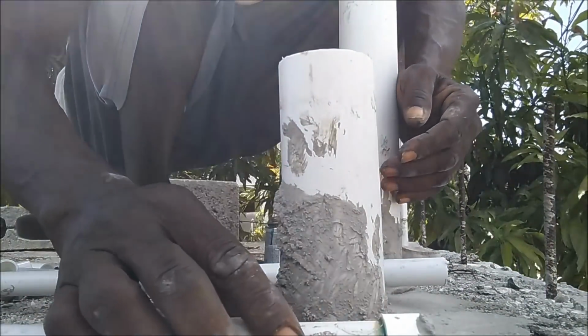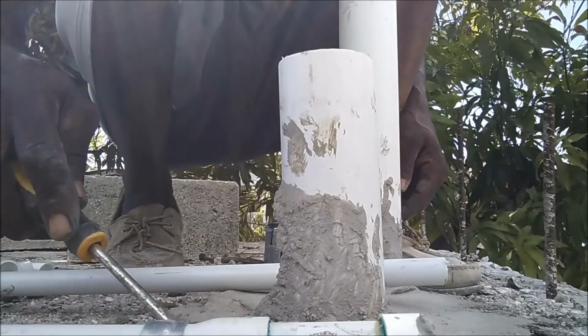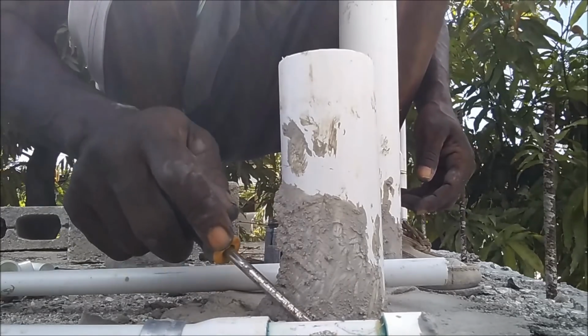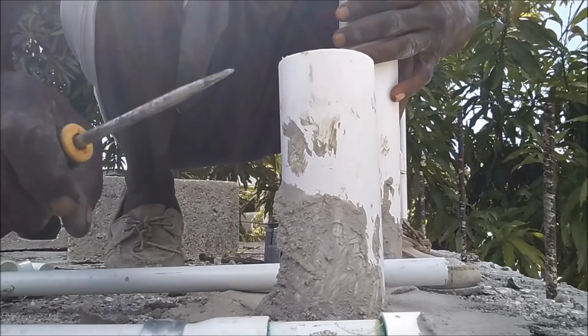This one, we kind of take him up. There's still water in it, so I'm going to turn out the water. Give me a second, I'm going to turn out the water.